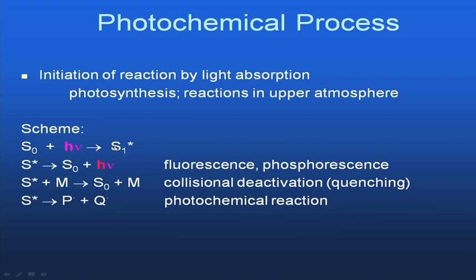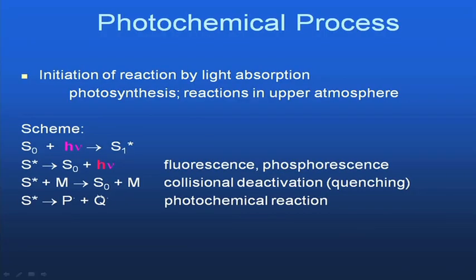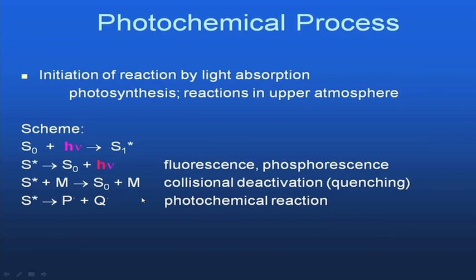So, first is excitation, the energy absorption, then emissive de-excitation, which may be fluorescence or phosphorescence. Fluorescence is emission without change in overall spin, and phosphorescence is an emission with a change in electron spin. We do not have scope to detail this. The next step could be collisional deactivation, which is just a collision of gas molecules, of which one is excited and another is unexcited, and the last one is photochemical reaction. Photochemical reaction is a true reaction, and the others, phosphorescence, fluorescence and collisional deactivation, are generally physical processes that are not attended by any change in chemical composition of the system.